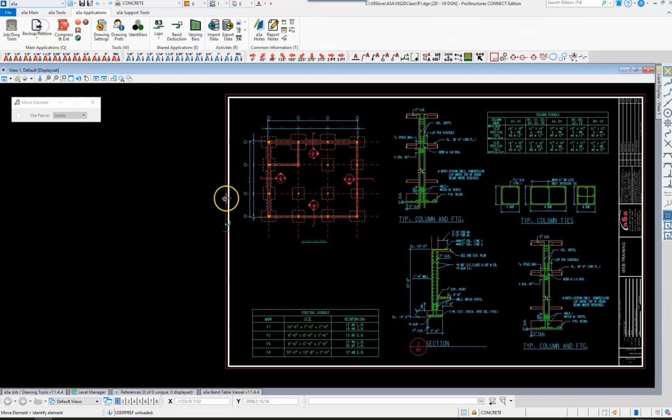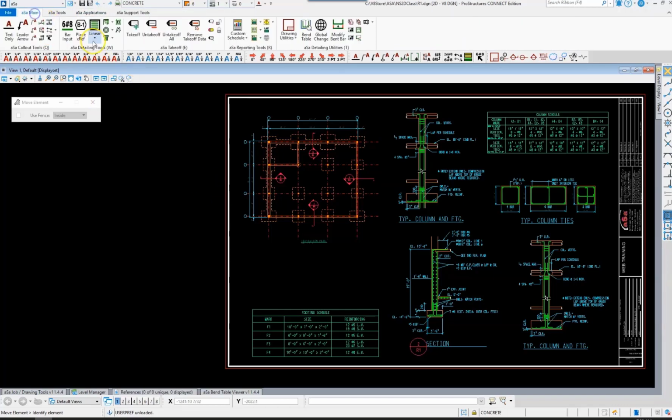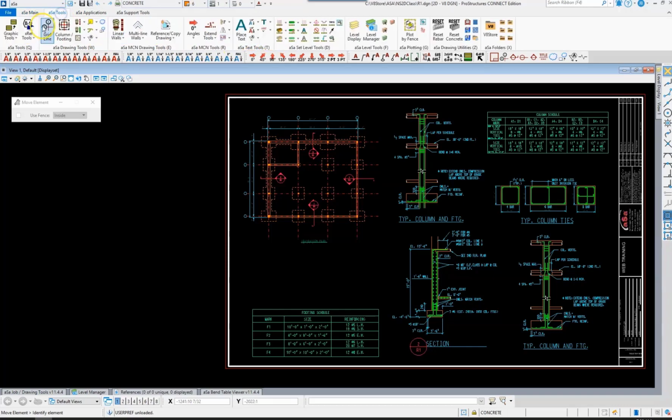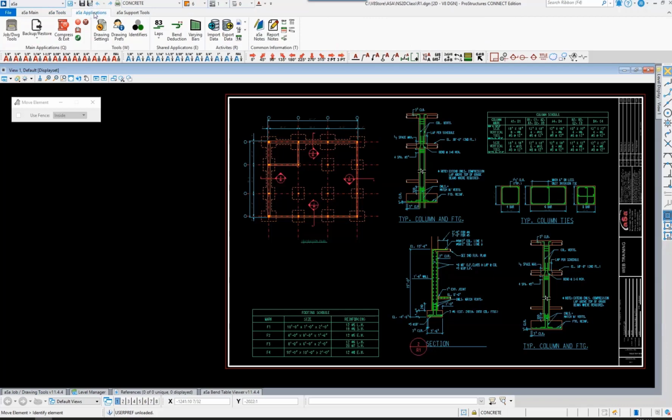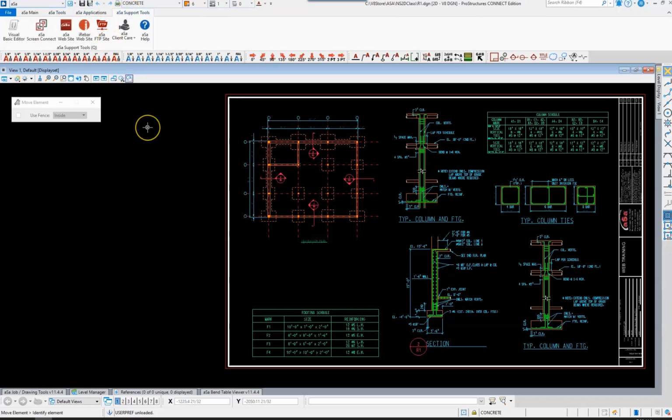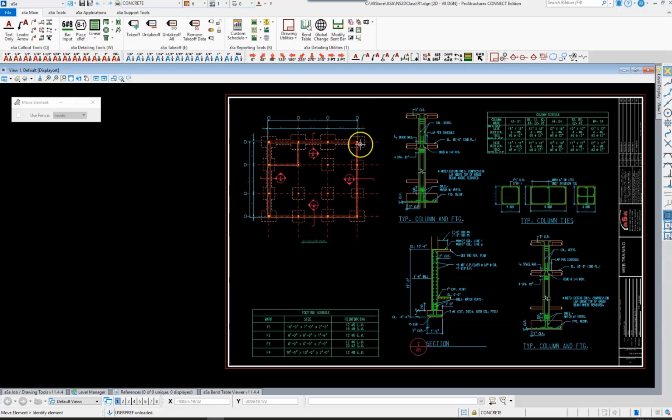The aSa workflow will allow us to access all of our detailing tools, as well as different tools like XREF tools, copy graphic, and customized aSa tools. aSa applications, job drawing tools and settings, and support tools to even launch Remote Connect. In the top right corner, the search ribbon will allow users to find tools that they no longer know where they are in the new version.